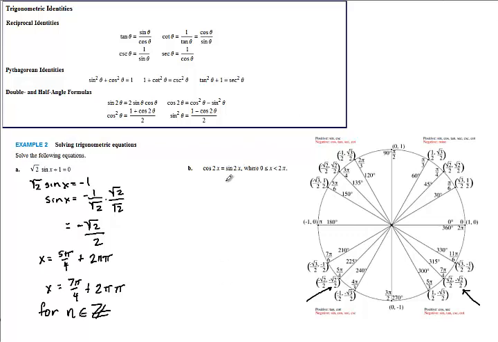Alright, move some stuff around. Looking at the b part, I've got a sine and a cosine there, and I don't like either one of those things. It's handy that they have restricted my domain so I don't have to do this family of solutions like I did on the a part.